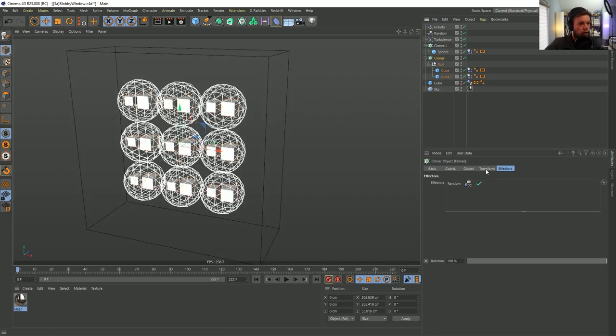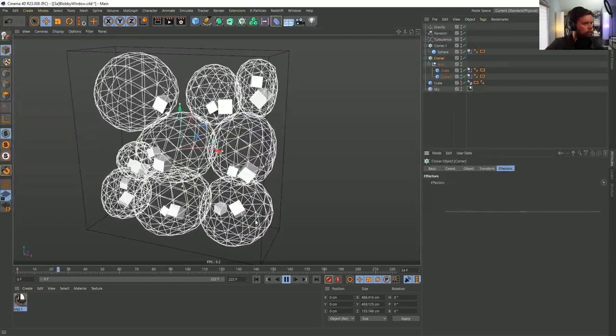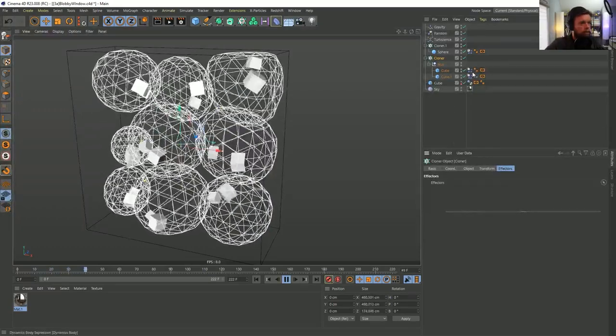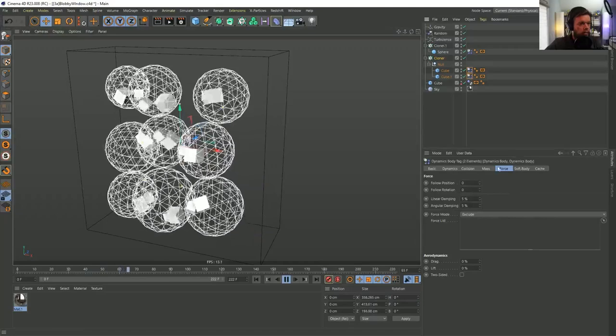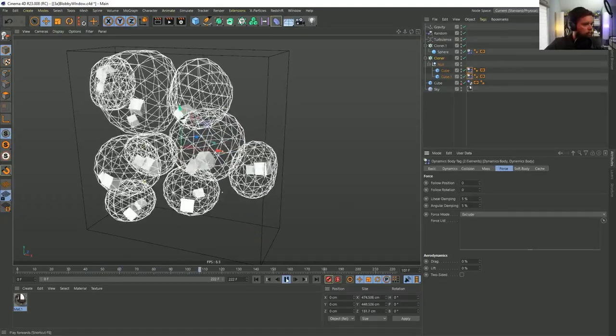In fact, we could now have it not get fed the random. They're completely separate rigs. So those are still being affected by gravity and those cubes will want to fall down. I think, yeah, they should be. Exclude nothing. So yeah, the cubes fall down. These are all blobbing around doing their thing.